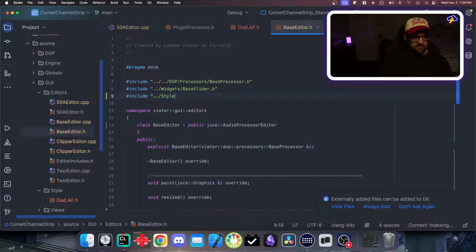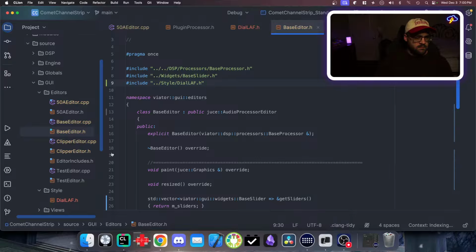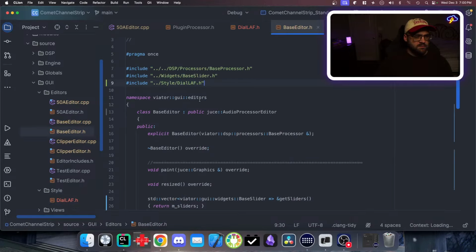Is it just being slow? Or does it not actually see?